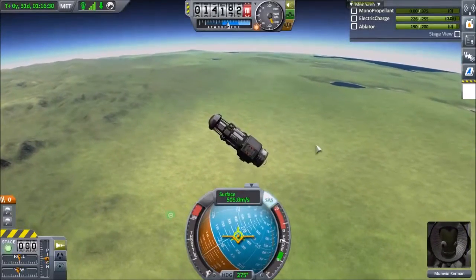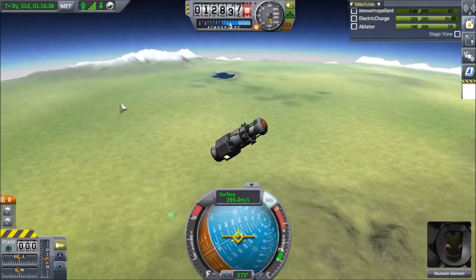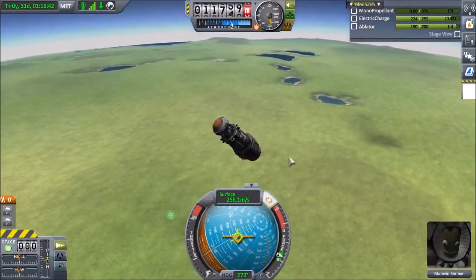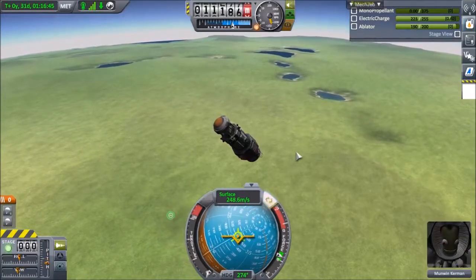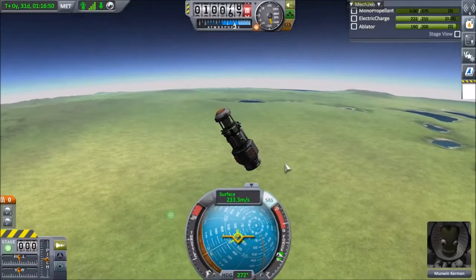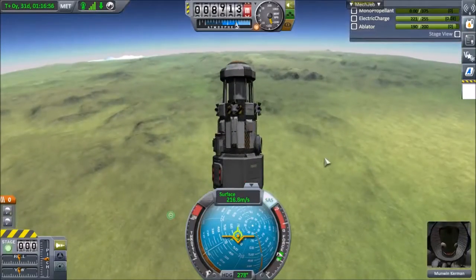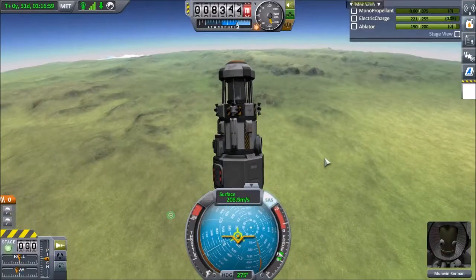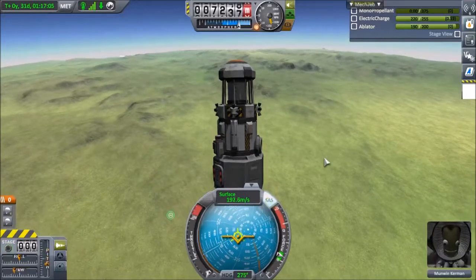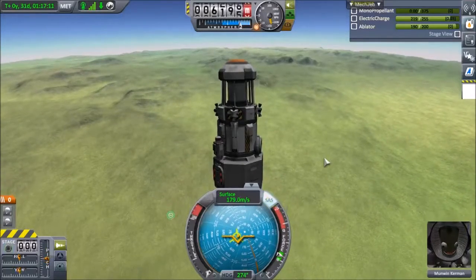We will be able to deploy our chutes. Excellent. I'm gonna wait until about 10,000 now. We can wait about 5,000. Yeah, 5,000 is a good altitude. Saves us a lot of hassle having to time warp through all of it. Slow and steady. Yeah, we only lost 10 points off of our ablator. That is very surprising. I've lost more on slower approaches.